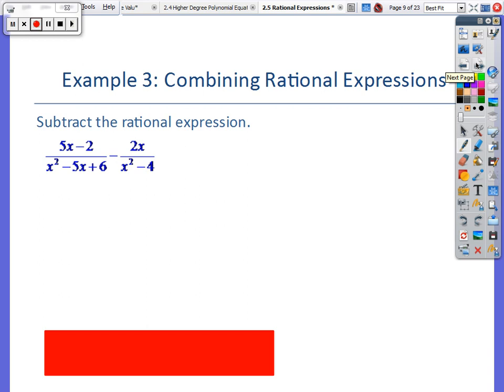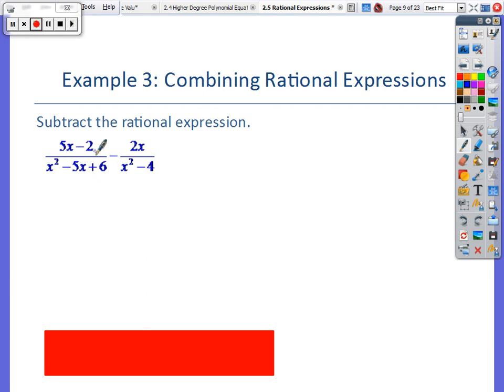So let's look at a subtraction. Addition is going to be very similar. I think subtraction is probably the harder of the two, to be honest with you, because there may be a distribution of a negative that we tend to forget sometimes. So what we have is we obviously have rational expressions because we have fractions with variables in the denominator. So first things first, factor fractions first, triple F.